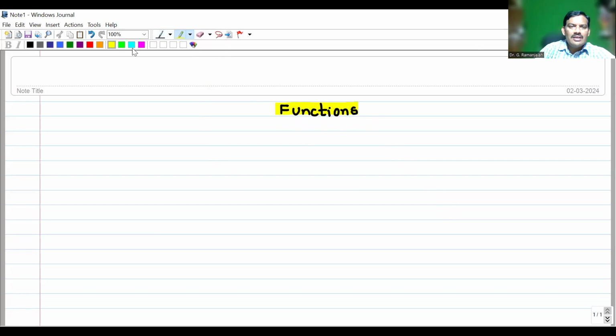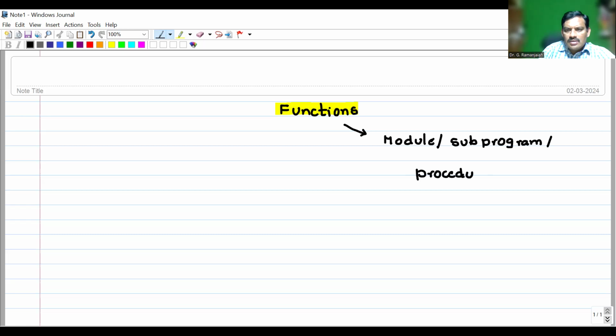A function is also called a module, or a subprogram, or a subtask, or a procedure, or anything. A function is a piece of code.